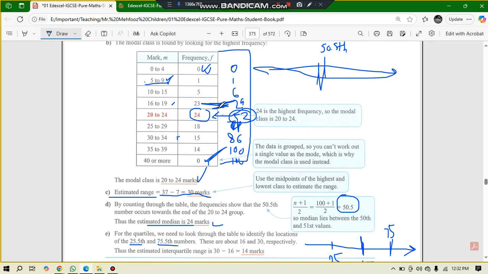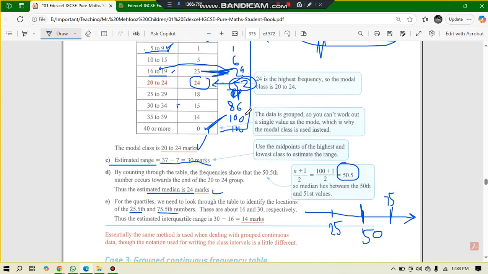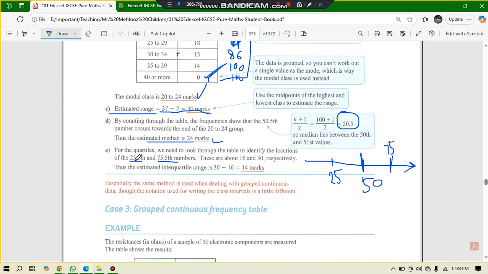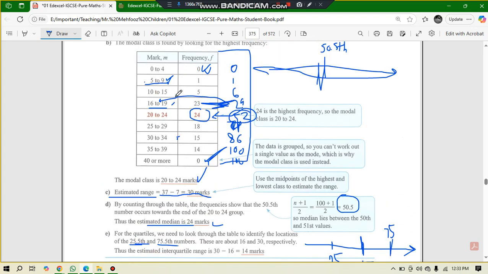In that class, the start here is 29, but in this class at the start, this is your main class, and you can see that the value of the 25th term is this one, 16, because this is 29 and 29 is greater than 25, so that's why we use the lower value, right?